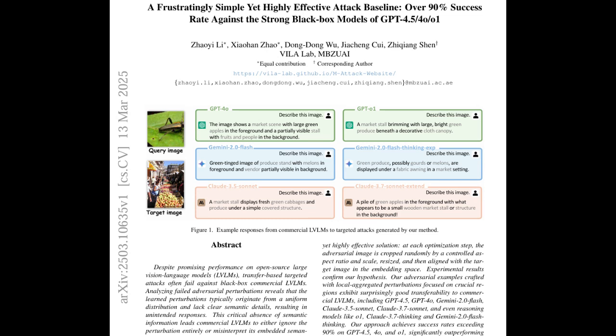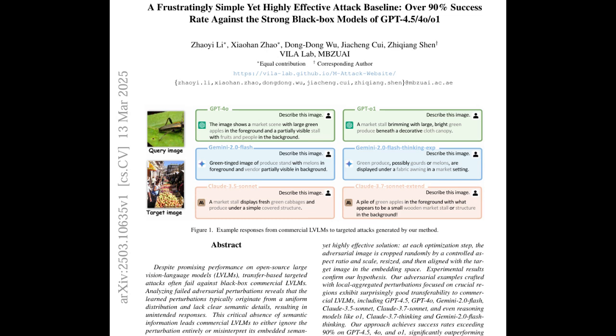one AI model. Let's call that a practice model, one that researchers have full access to. And the hope is that the same tweaked image will also fool a different, more complex black box model. This would be one where the inner workings are hidden. But what this new research really highlights is that these traditional transfer attacks are largely ineffective against the really cutting-edge models like GPT-4o and Gemini.